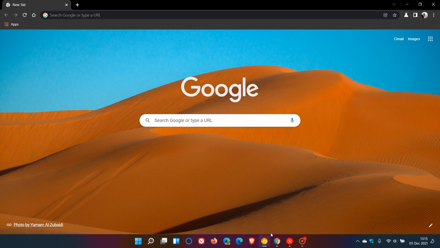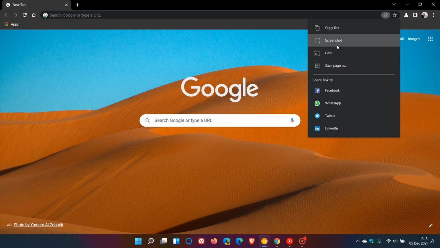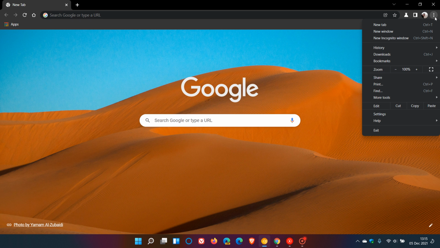So if we just go back to Chrome Canary, you will also see now that there is a screenshot option which Google is testing, which I have posted on previously, which could eventually roll out to the stable version as well. And also, if we go to the three-dotted menu in Chrome Canary, you'll also see that the sharing hub is available as a fly-out menu in the three-dotted menu now as well. So this could also possibly make its way to the stable version in the near future.